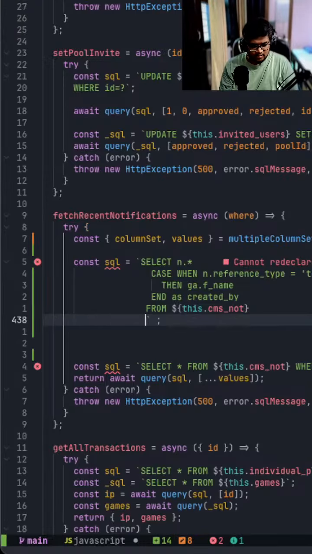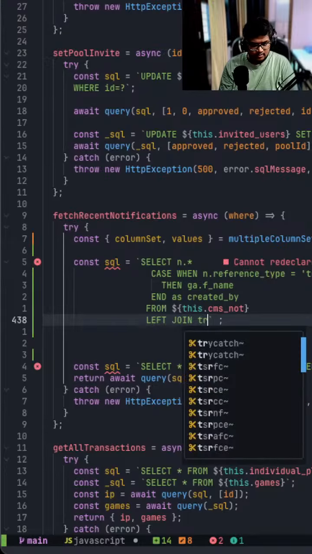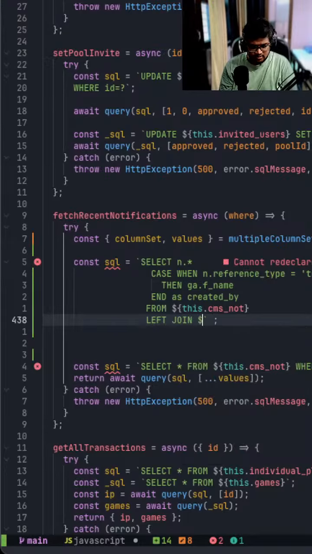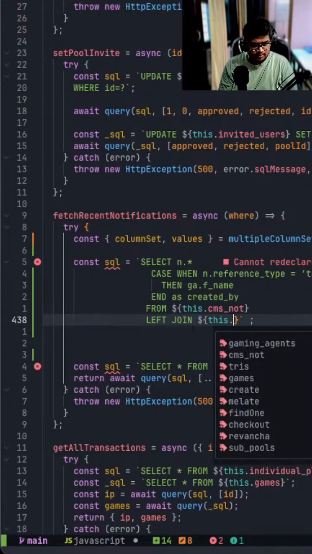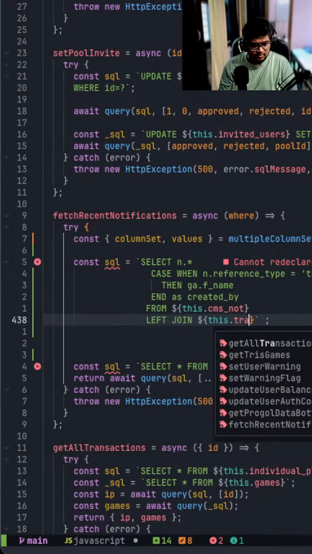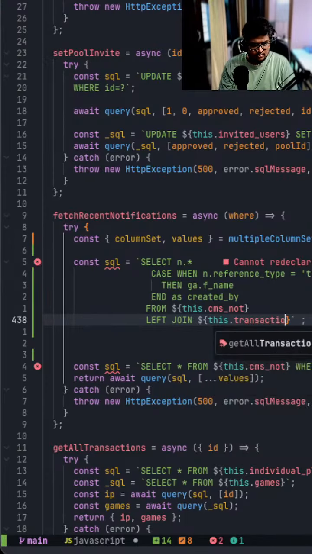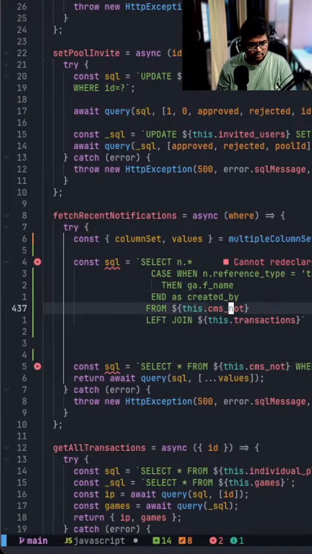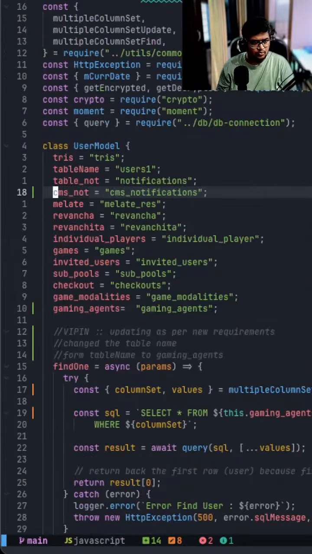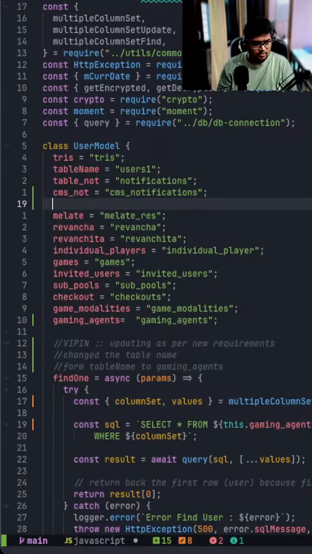so I'll say left join on transactions, right? Do I have transactions over here? Okay, I'll have to make this thing. Why don't I save it and do over here? I'll save transactions. I need to check it first.